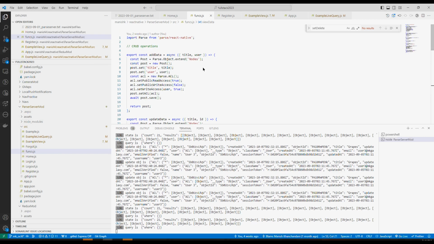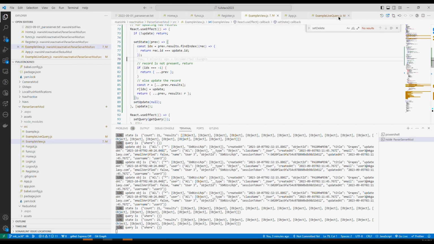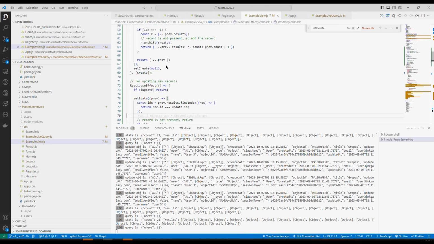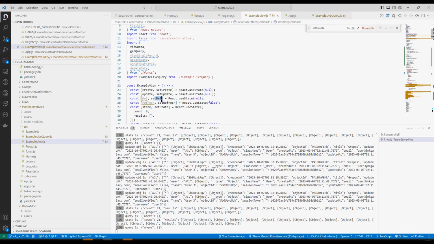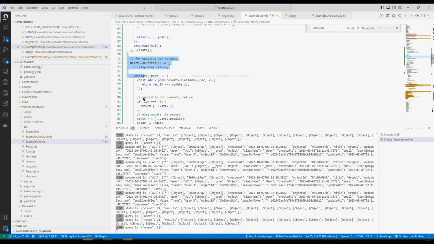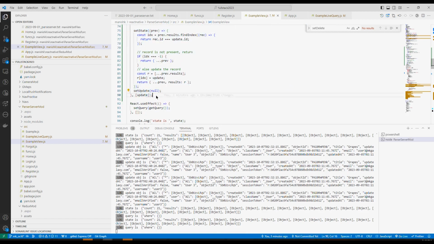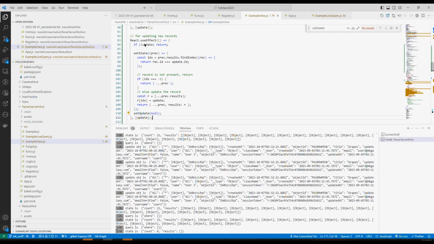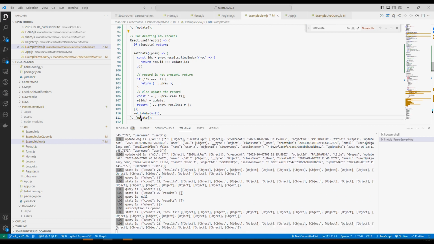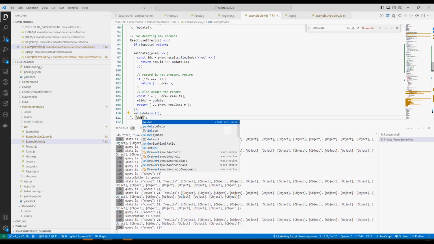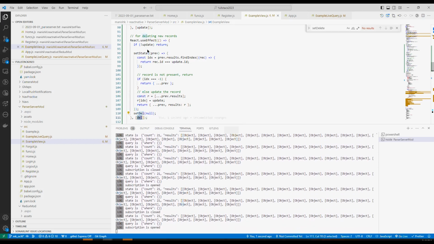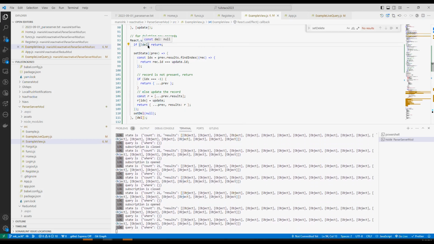Okay, so let's try now. Let's do the delete one. So whenever the delete will happen, we will call this delete function, set delete one, and it will update this set delete part here, and we get the delete updated. So similarly, we have the update. We will copy this and paste it to the delete part. And here I will call del, and here I will call set del, and here I'll check if the del is not there, then return it.